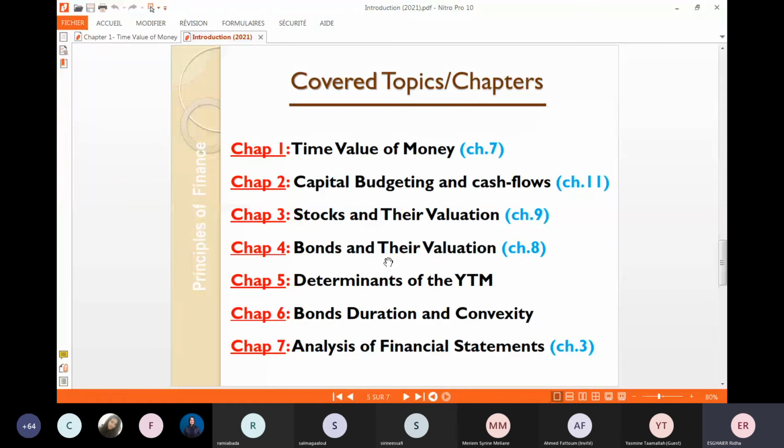If we have enough time, we can add a last chapter that concerns the risk and the return, how to measure the different measures of the return and the risk, which is covered in general in the portfolio management course, in the junior year. If we have time to cover it, we'll do it.